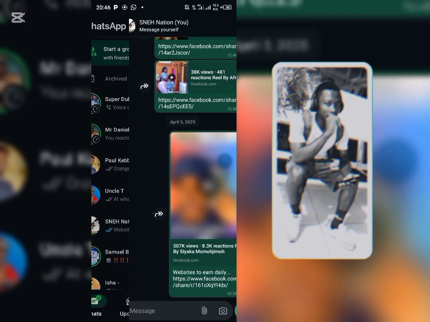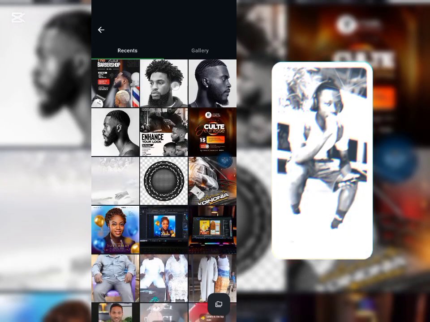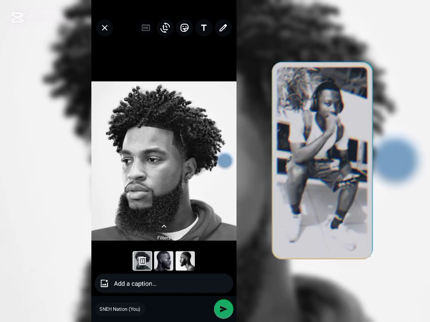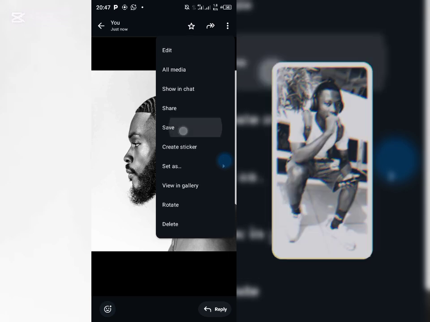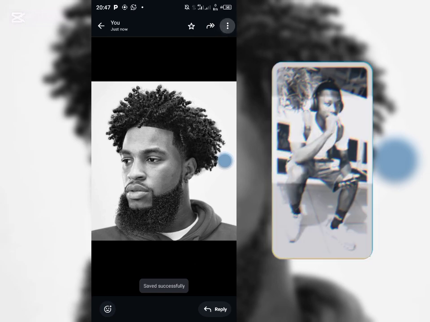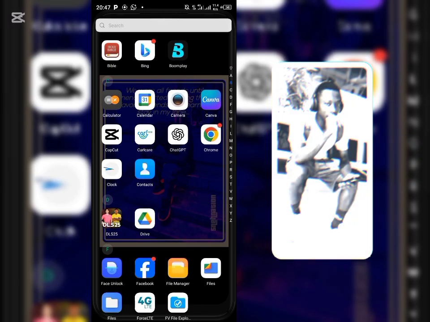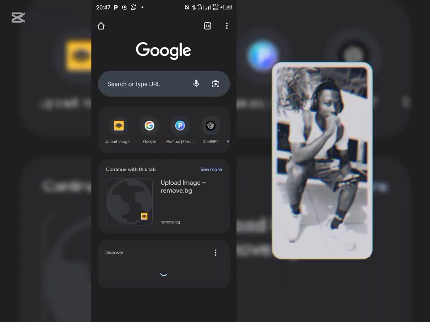So after I got my photos downloaded, because of my phone I've used the software, so I'll come here and insert all the pictures that I actually want to clean the backgrounds of. After I import them, I will resave them so that they pop up when I'm trying to clean them. So this is what I did. Okay, after I've saved them, I will just go to my browser, open my Chrome browser, and then type in the app Remove BG.